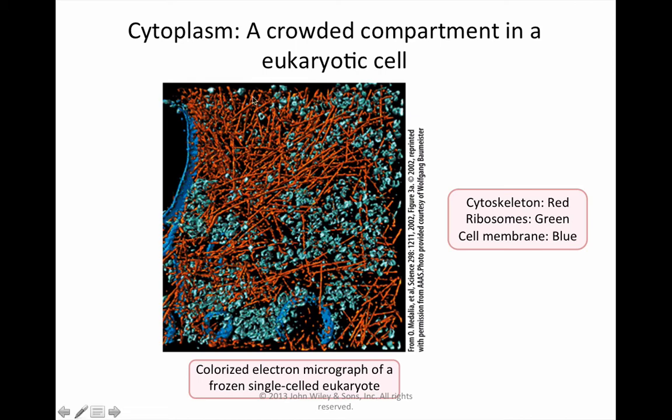So we're going to see here in red all of those cytoskeletons. So these are, like I said, the skeleton of the cell, sort of the bones of it. There's cytoskeletal networks everywhere. Ribosomes are everywhere. And here in blue, we're going to have cell membrane. So this high complexity of a eukaryote also comes with a lot of extra components that are going to actually fill up the cell.